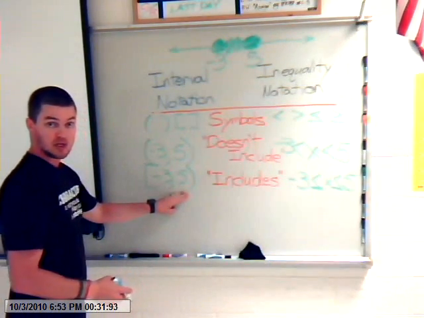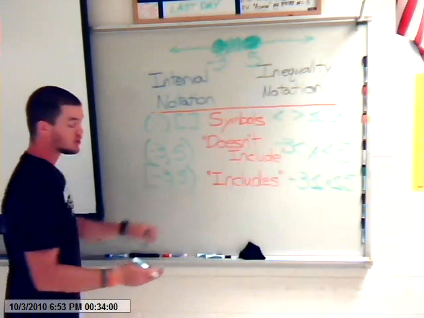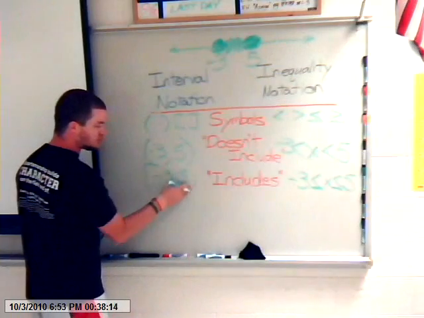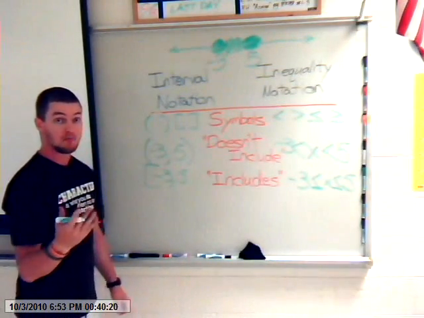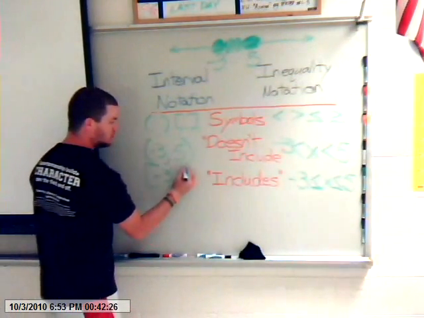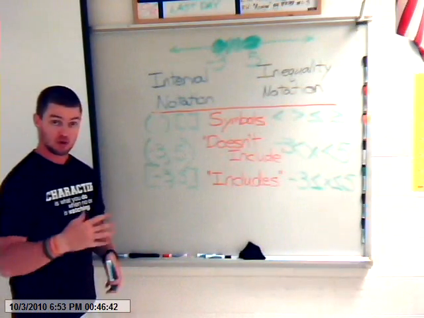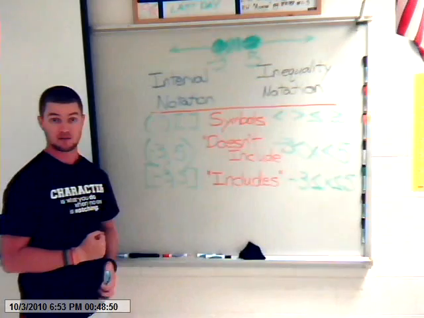Now with the interval notation, I only need to make one small change. It's already equal to -3, but now, as opposed to using a parenthesis to show that it's open at 5, I use a bracket in order to show that that 5 is also included in the answer set.